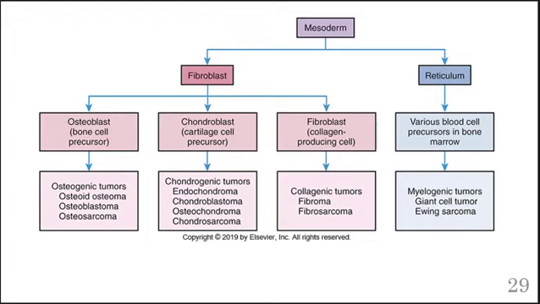There are many types of bone cancer, and it depends on which cell it originated from. The ones that I want to bring your attention to, and you do not need to know everything on this slide, are osteosarcoma and Ewing sarcoma, which we're going to talk about in this course. Osteosarcoma is the most common malignant cancer from osteoblasts. This is the cancer that Terry Fox had. And Ewing sarcoma is the common primary cancer in children.